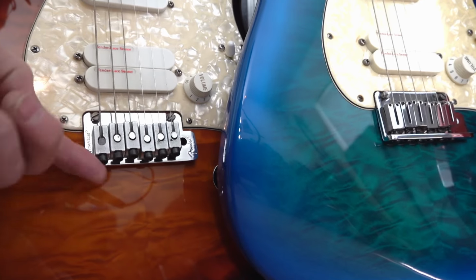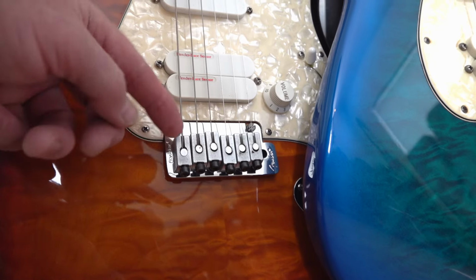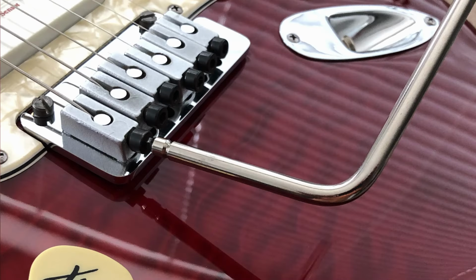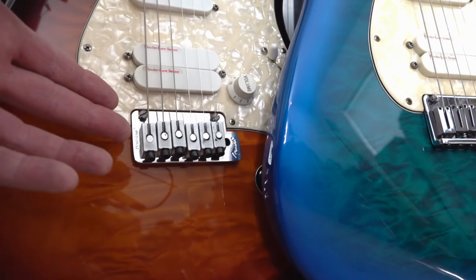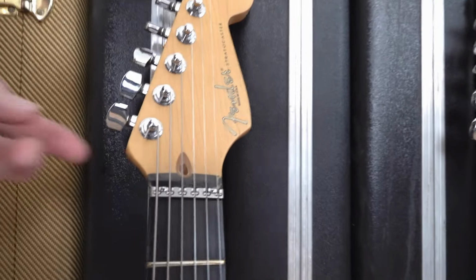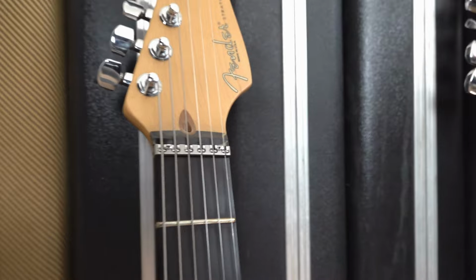You can loosen these little hex screws right here, and then pull the string out, cut off the end, put the new string in and tighten it down. And the tremolo bar that goes into this actually has a small hex wrench built into the end of it that goes right into the end of these. So you can use the tremolo bar for string changes. Make string changes really fast. Pop the string in, cut the string off, pop the string in, tighten it down, then feed it through the roller nut and then through the locking tuner and cut it off and you're ready to tune.